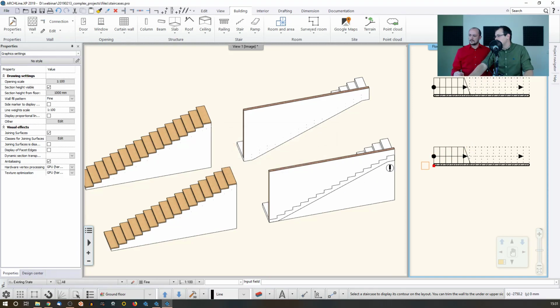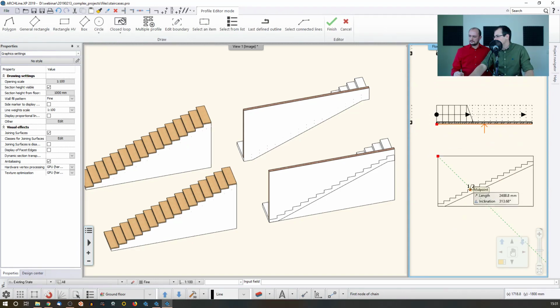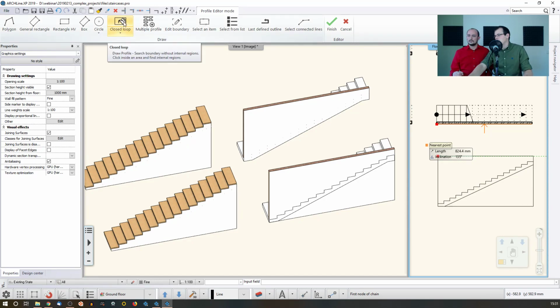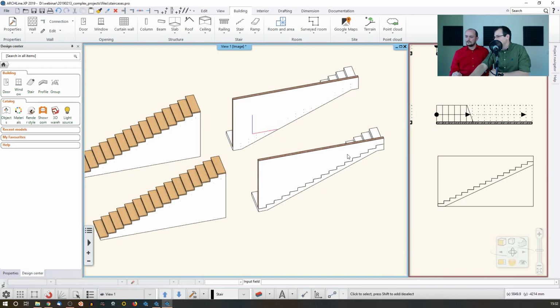Obviously I can see it right now, but on the layout it won't be visible. So I have to click on the staircase, and now if I put down the layout, I see that the staircase is nicely drawn here. What I need to do is highlight this part of the wall, which I can do point by point, which would be pretty time-consuming, or I just click that I want to have a closed loop. Let's use the auto recognition tool. It's like the paint bucket in drawing applications, where you just click on an encircled area, the shape is automatically recognized, and it's solved, just like that.